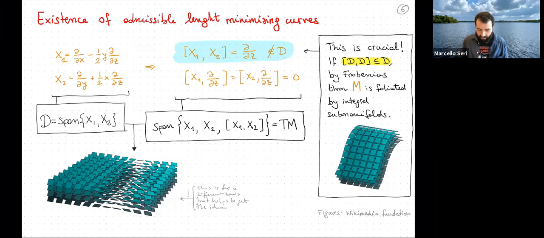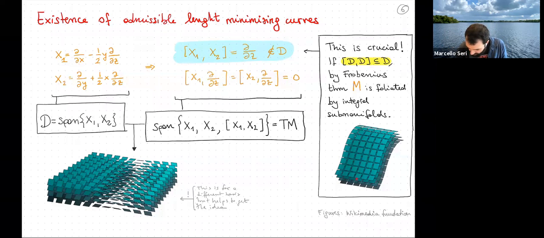And if you look at this picture, actually, this one down here is the wrong picture, but they were so nicely similar from Wikipedia that I took those. If you look at this picture, you see that here the planes are flat. So if you move in the direction of the line I'm drawing, you can't escape. You are stuck on this plane. You're in a similar situation to what you see on the right. So if your commutators were remaining inside the same space, it means that you are foliating the space with invariant manifolds.